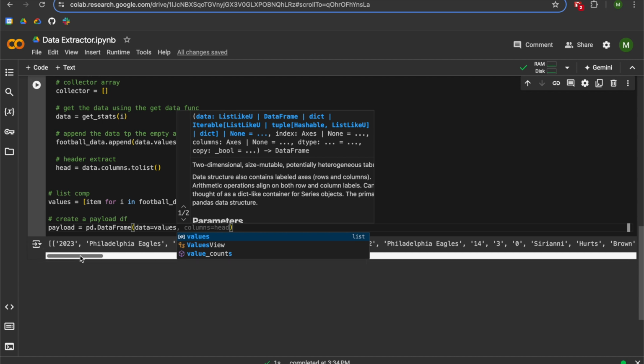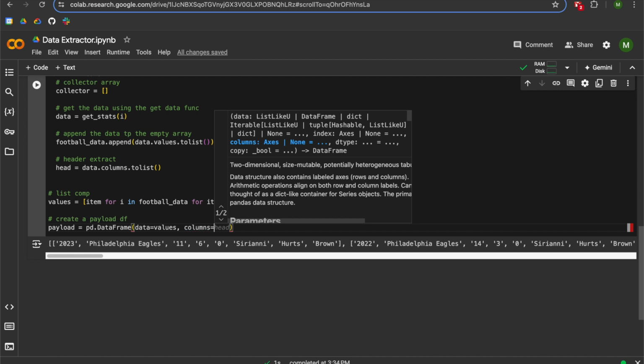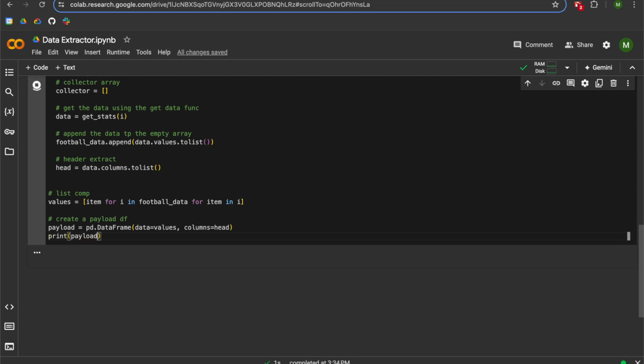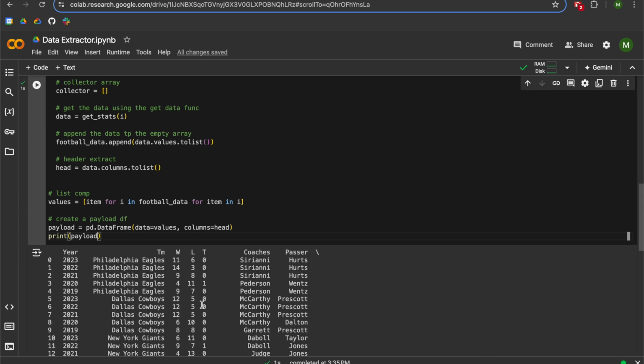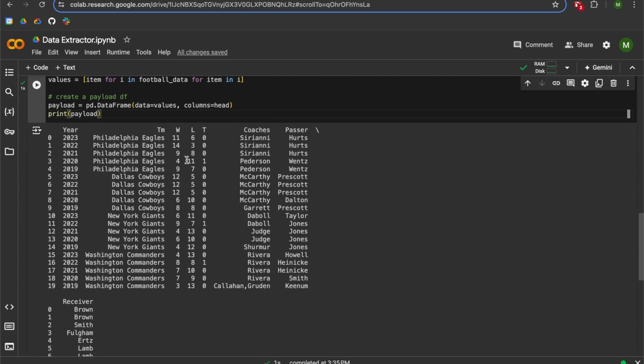We're going to use a comma, and we're going to use columns in order to set it equal to head. And the result will be printing a payload that is a data frame that has all of the data that we've extracted from Pro Football Reference as one data frame. So now we have the data that we want to ship to our spreadsheet.